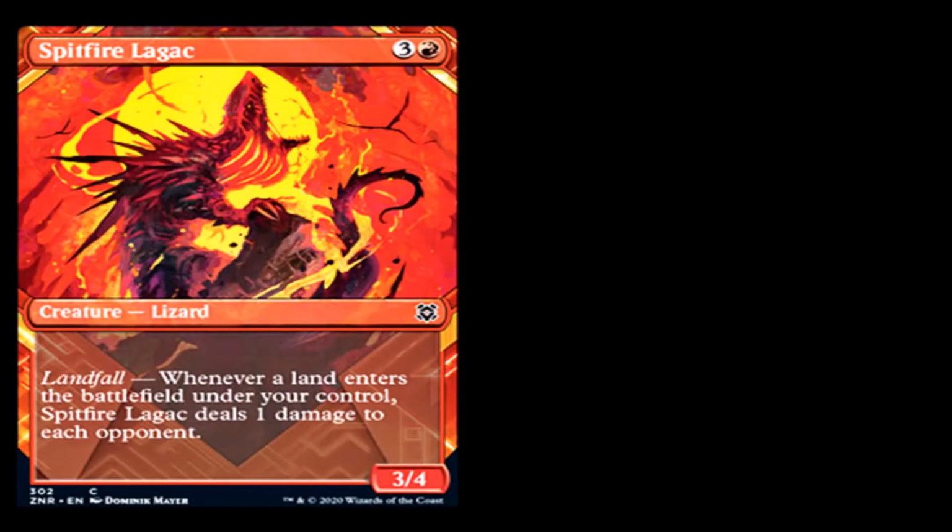Spitfire Lagak, 3 generic and a red for a creature Lizard, common. It has landfall. Whenever a land enters the battlefield under your control, Spitfire Lagak deals 1 damage to each opponent. And it is a 3/4. Really not going to see play because of its high CMC in red. It's cool to see landfall being able to deal 1 damage to each opponent, but it's really not going to see play.